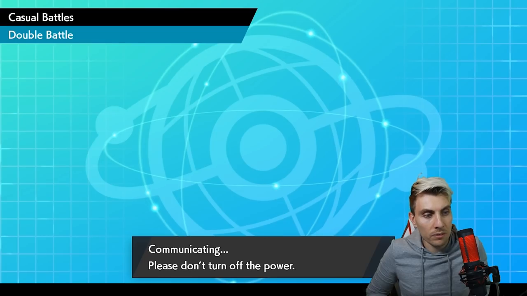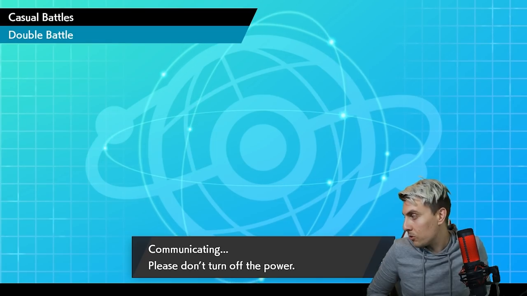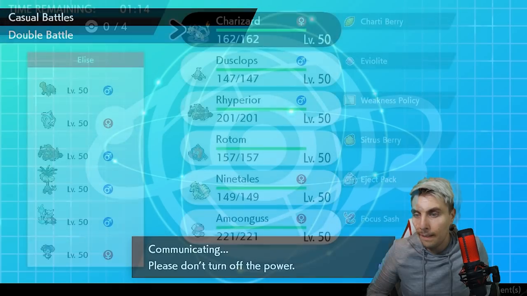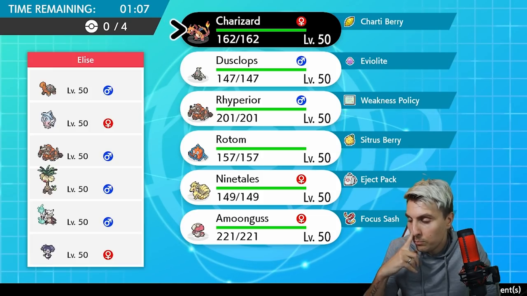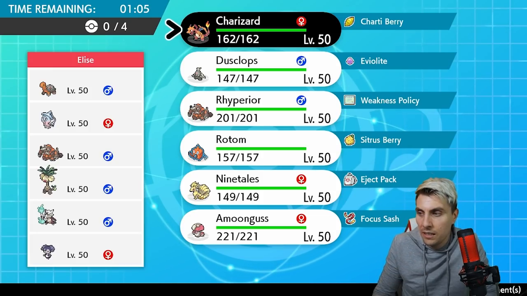Right, we will move on to our next opponent. Wow, that was a long one, didn't it? Dragged out just a little bit. So the team we're facing is Torkoal, Hatterene, Rhyperior, Exeggutor, Alolan Exeggutor, Alolan Marowak, and Indeedee.